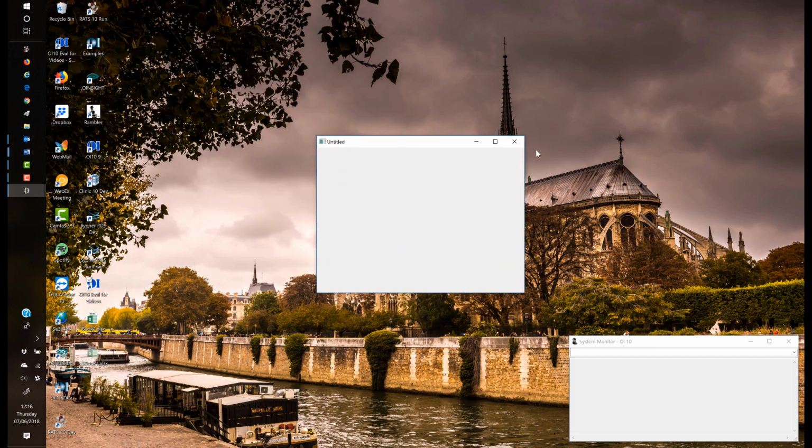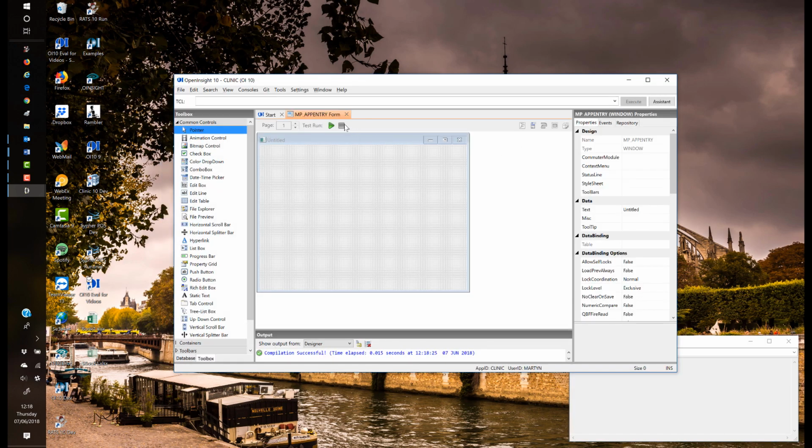And it appeared off the side of the screen, which was a bit rubbish, but we can sort that out in a moment. The red button here is the ability to stop the test run if you want to. And then we've got some buttons over here that do different things, such as editing the menu for the form, doing your tab through the form, the tab process, finding entities and things.